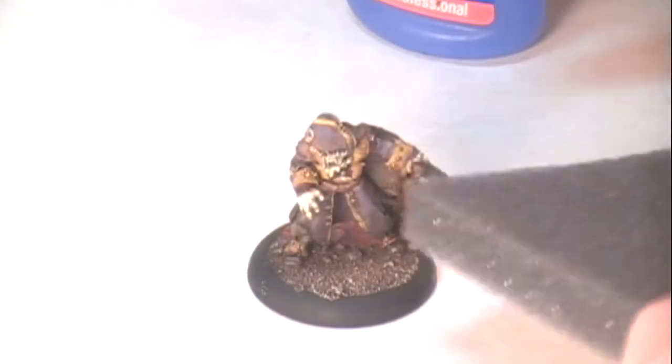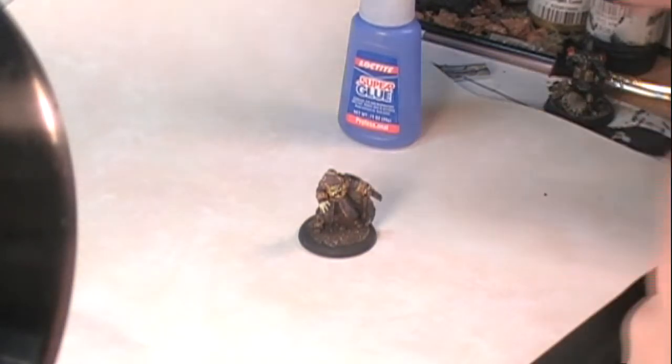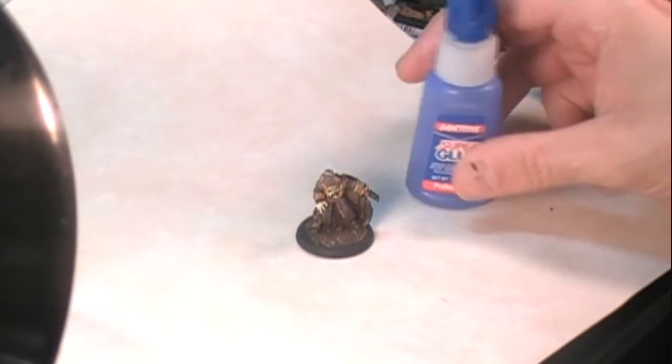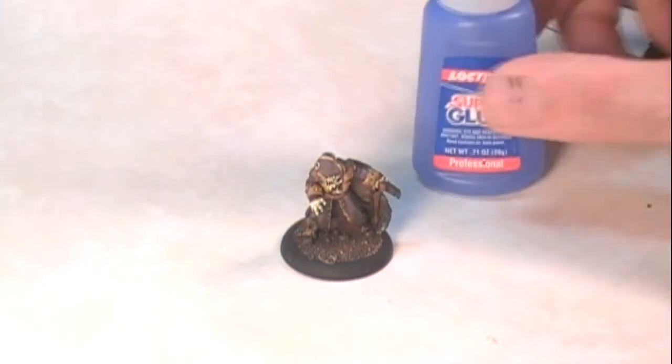It's really simple. Besides paint, all you need is a piece of blister foam - the stuff that comes in a Privateer Press blister package - and some super glue. The brand doesn't matter; I like Loctite, but Gorilla Glue, Zap-Cap, whatever your preference is fine. What you don't want to do is substitute white glue like Elmer's, Weld Bond, hot glue, or anything like that. You really want to use super glue because it has the specific bond we're going to need for this project.